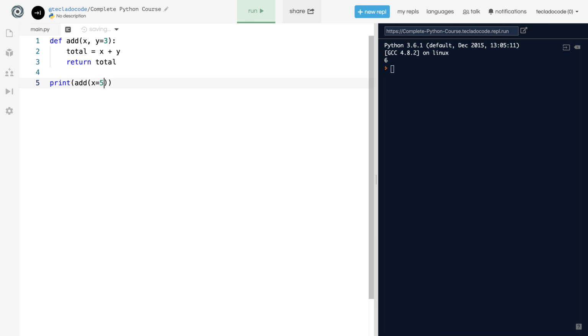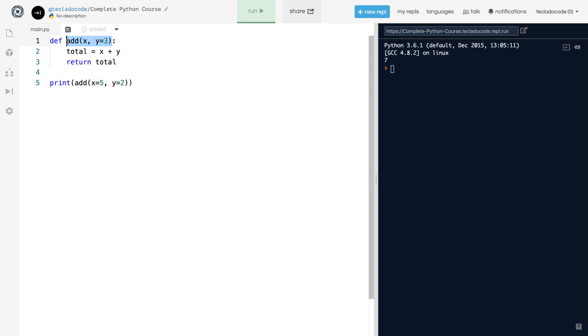You can say something like x equals 5 and y equals 2, and that's also totally fine. Now the result will be 7. And again, what this says is the parameter x has the value 5, the parameter y will take the value 2. Notice that this here is something we're doing when we call the function, so when we use it. And this here is something we do when we define the function. These are called named arguments, and they are there so that when you call a function, it's clearer what each number is for. So here the 5 is for x, the 2 is for y.